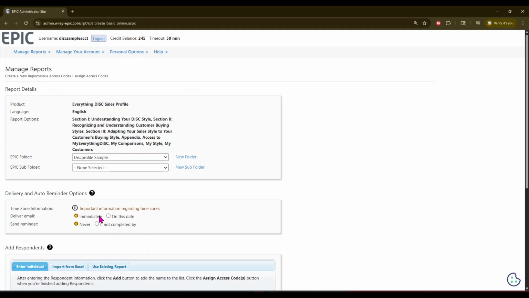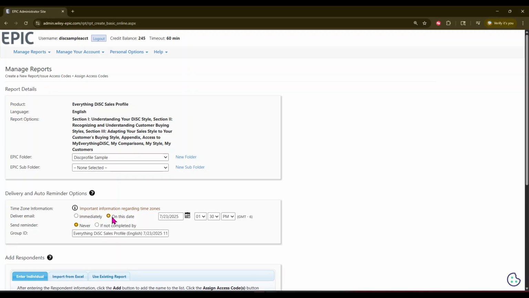If I leave it as immediately, when I am done with this process, the links will start to go out to my participants. If I select on this date, it will bring up a date and time when I want the links to go out. I can set this for a little bit later today, or I can set this for 3 weeks in the future, whatever makes sense for me and the project that I'm working on with these participants.